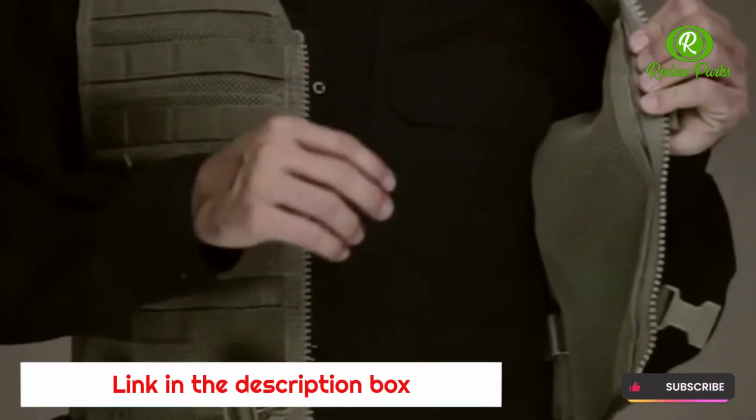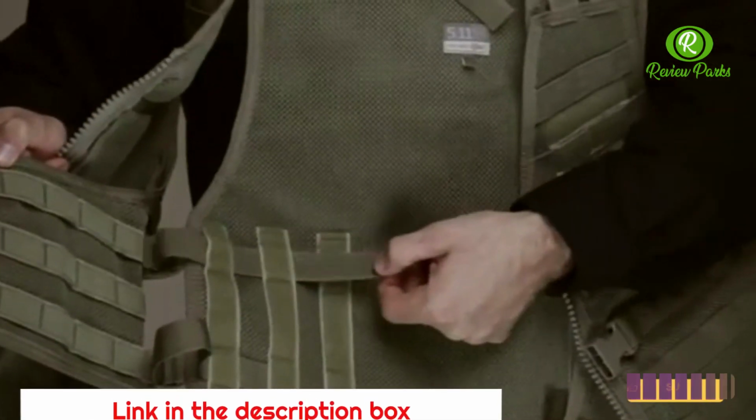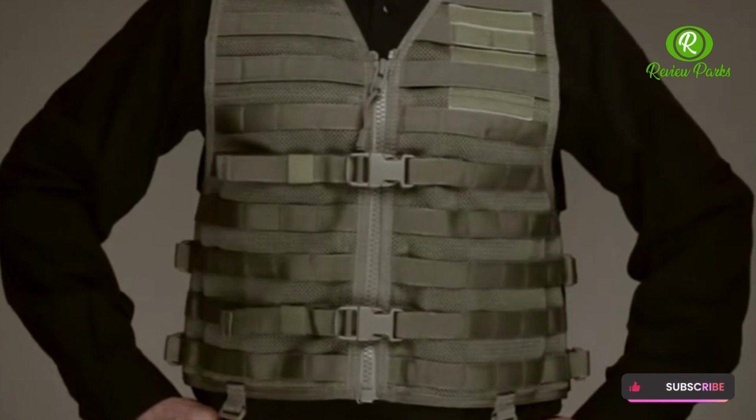Hidden document pockets at the chest offer additional covert storage, while the girth and length adjustments ensure a perfect fit. There's even a hidden grab handle to facilitate an emergency exfiltration. This is the VTAC LBE Tactical Vest.